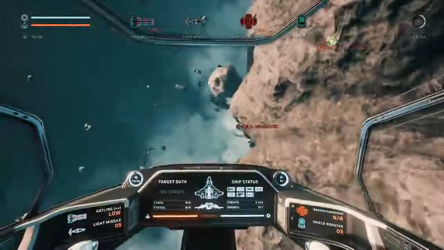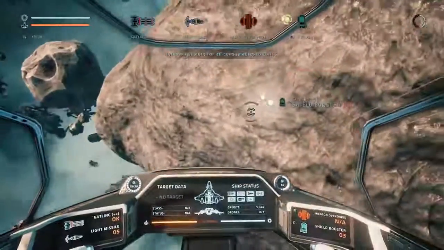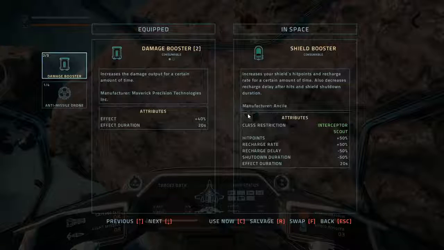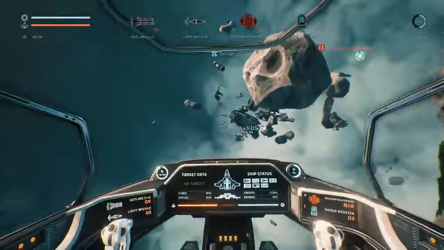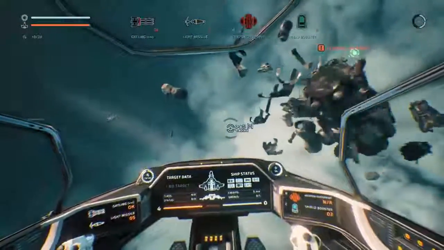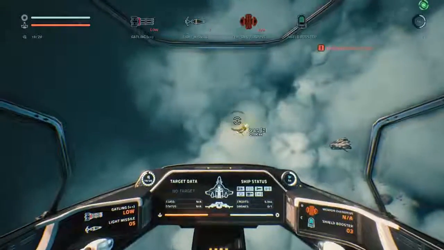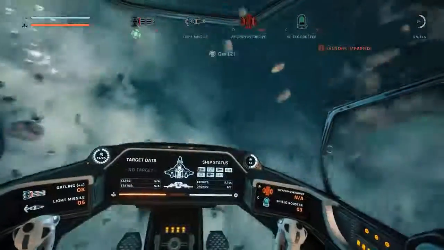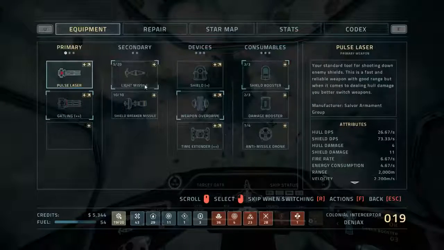What's in this tech container? Is it nanobots? It's a shield booster. We don't have a slot for a shield booster, because we have so many already. We're full up. Let's take a little gas. And that's all the blips on the radar.